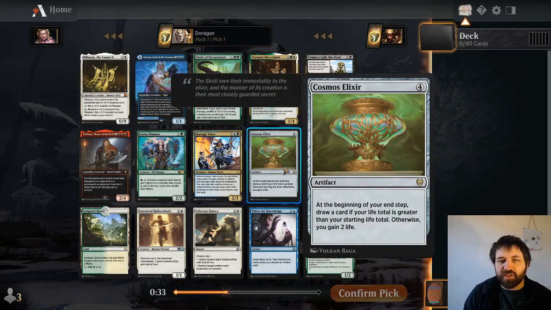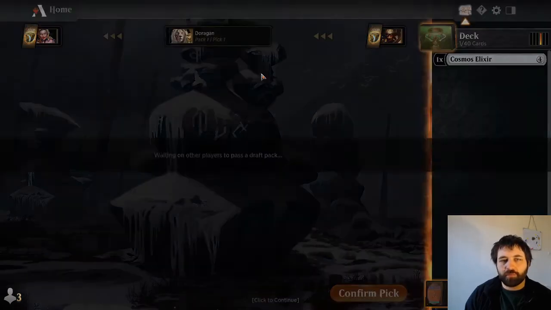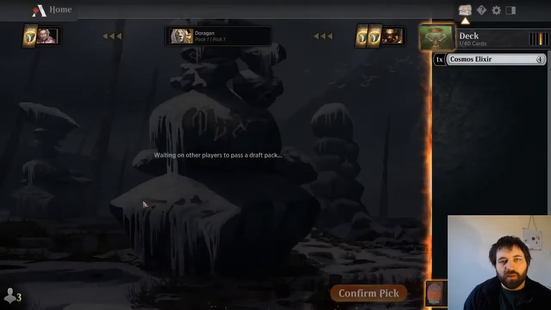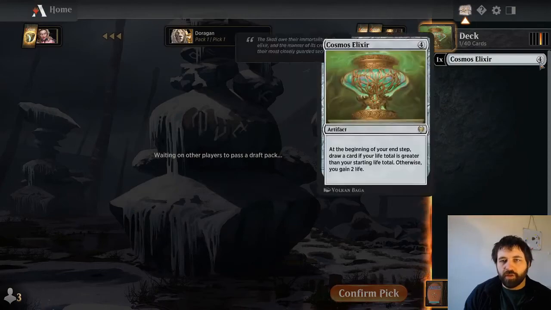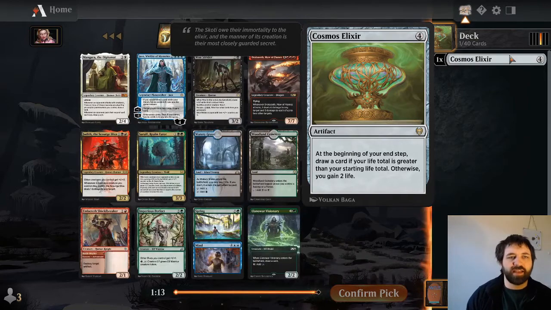And then Cosmos Elixir is obviously, well, it's colourless as well. And you know what? I'm going to see how Cosmos Elixir goes, just to see what it's like in Cube, because it was really good in draft. Although I know it was a little bit controversial. Not everybody liked it, but let's see how it goes in Cube. Cube is always a lot of fun. So yeah, if you don't know, beginning of your end step, draw a card if your life total is greater than your starting life total, otherwise you gain 2 life.